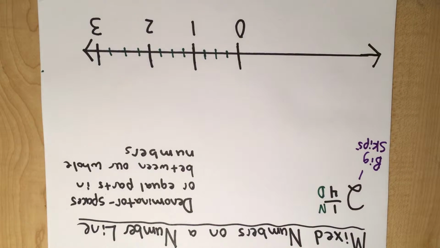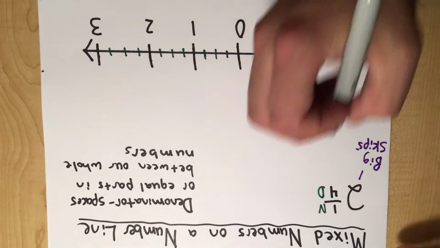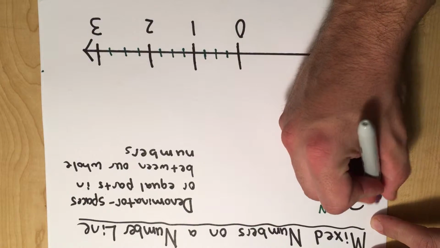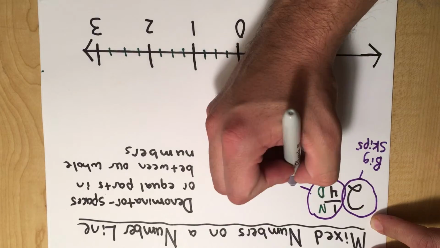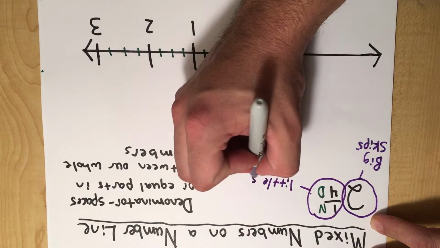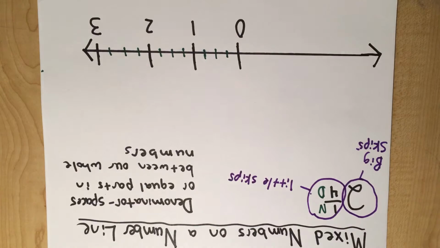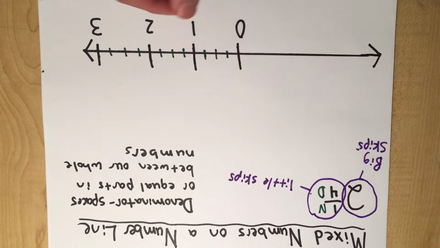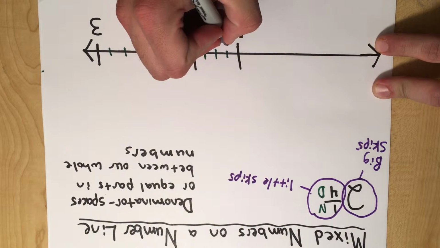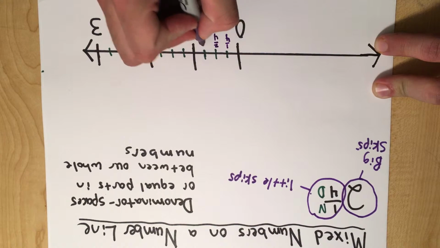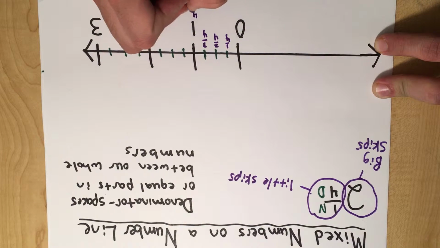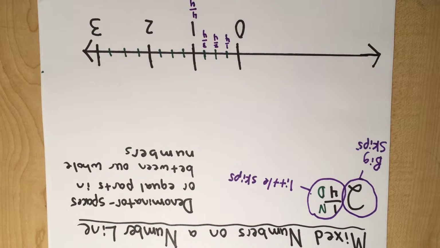This is what I mean by the whole number. I'm talking about this. It's going to be big skips. And we're going to see our fraction right here as little skips. Okay? Now that we divided our whole numbers into 4 equal parts, every single line represents a fourth. So in other words, this would be 1/4, then this would be 2/4, 3/4, and then 4/4 or 1 whole, and so on.